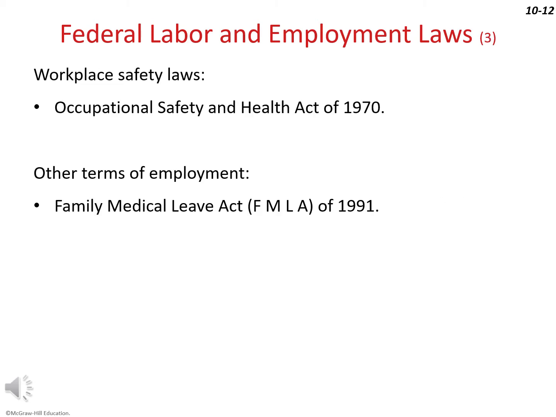Workplace safety laws. There's OSHA, and that is to protect the health of the people at work. You have a right to know which chemicals you're working with. You have a right to know how to protect yourself from certain chemicals or diseases. You also have to follow the CDC's regulations and stipulations for the procedures to make sure you're safe at work, and also how to protect yourself. It also tells you about certain hazardous chemicals you could work with and the signs on the bottles, the labels, to know what you're working with.